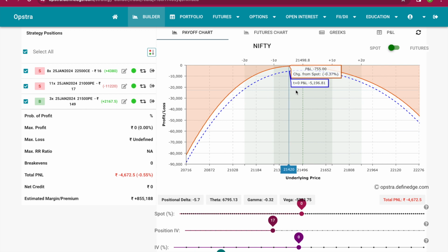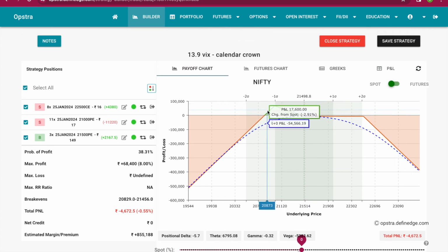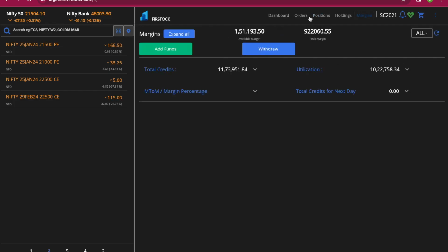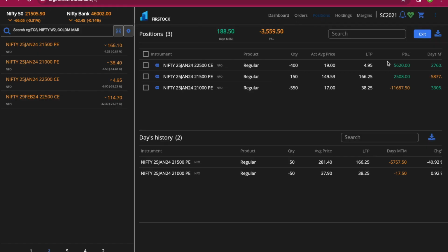Now after one day we are still positive on the downside, and that's fine because our lower break even is quite close, that is 20,800. That is good. Now actually, if the market closes around below 21,500, that is in our favor. If it closes above 21,500, it is not in our favor, and we will lose like 5-10,000 rupees this month. So let's wait and watch how these things turn out.